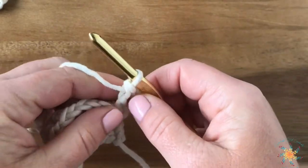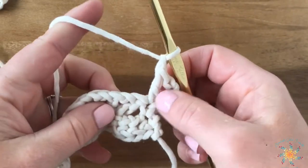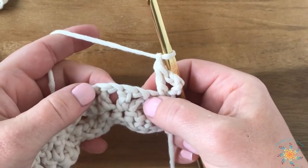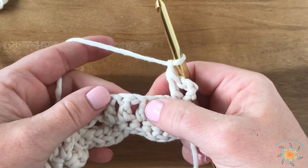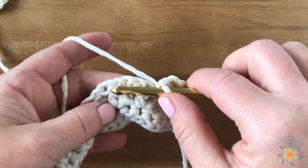So we have one double crochet there. Then we're going to chain one. We're going to skip the double crochet, the chain one, and the other double crochet. And then we're going to work a single crochet into the next three stitches.